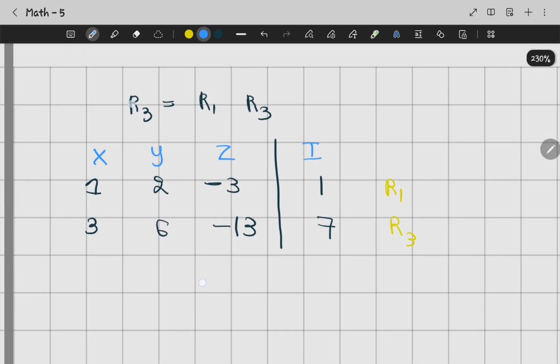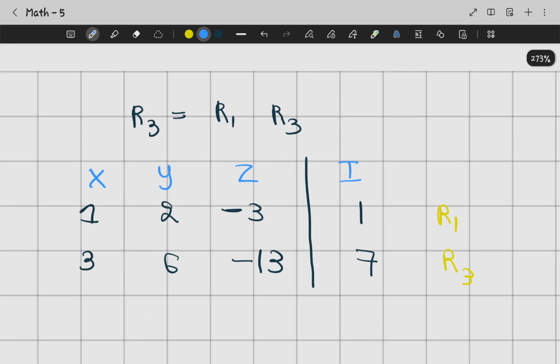So now we're trying to calculate what is going to replace this R3 that you see. So this is what we have, R3 and R1. I'm going to perform some calculations. What should I multiply to make this R3 equal to 0? So actually the goal is to make it equal to 0. And we know already R1 is actually 1, R3 is actually 3. What can I do to turn it into 0?